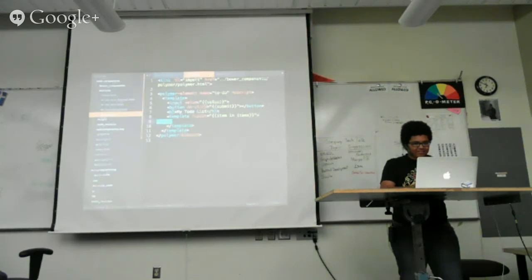Then next up, we'll make a to-do item, which we'll create later. And that can have content, which will bind to the item, and have an on-click so we can finish it.